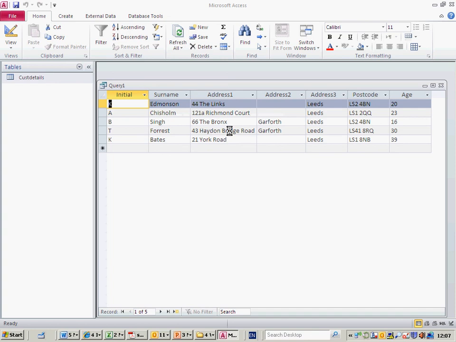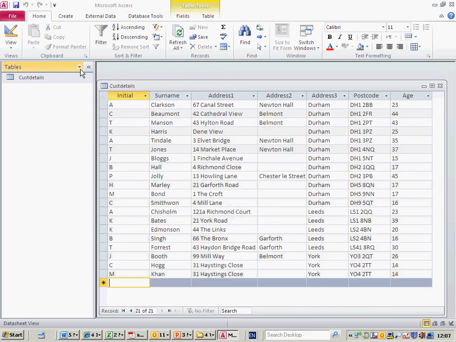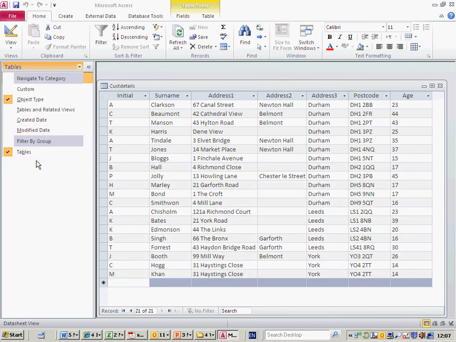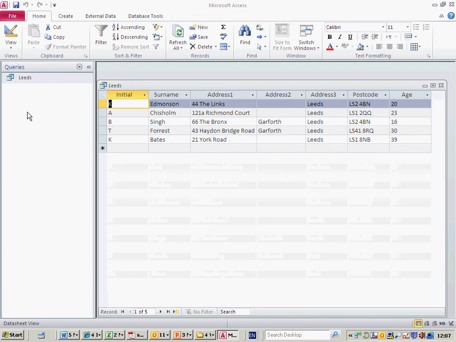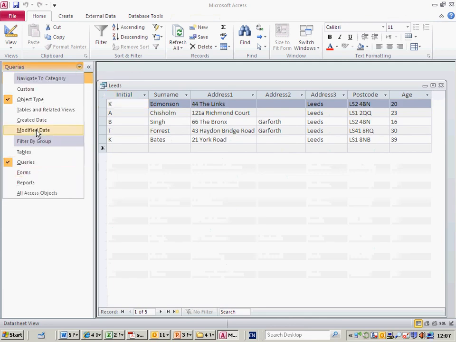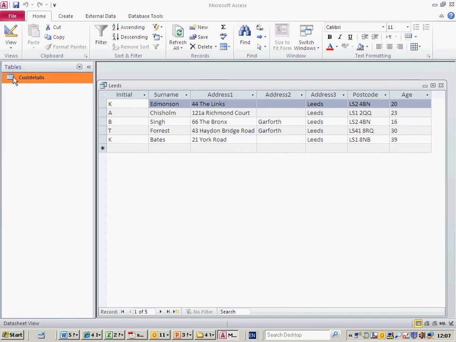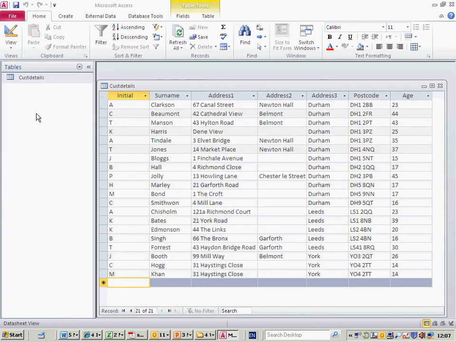And once that stops going through, we should find, there we go, I can now click on this, and it works, queries, and there is our Leeds query. I can go back to whatever I want to. So if I click on that, it should open it up again, and then I can go back on here and go to tables. Where's tables? There, and that will just bring back up our customer details table. Okay, that's all there is to it. That's stage 2 completed now.